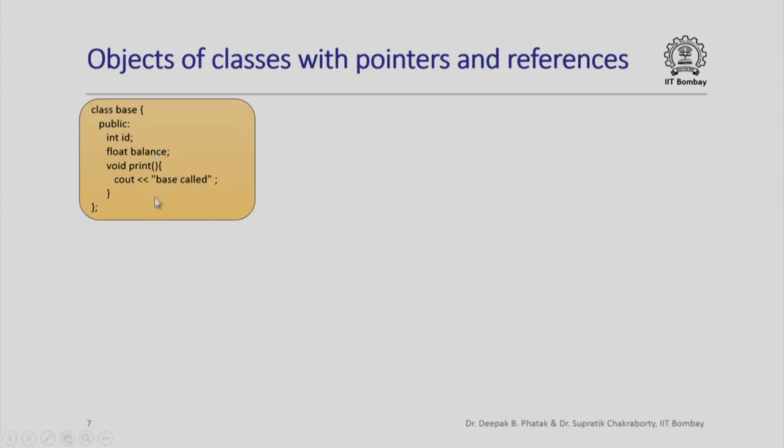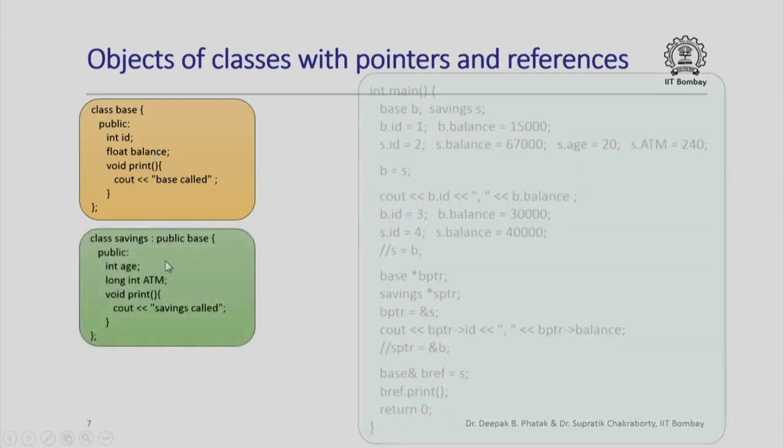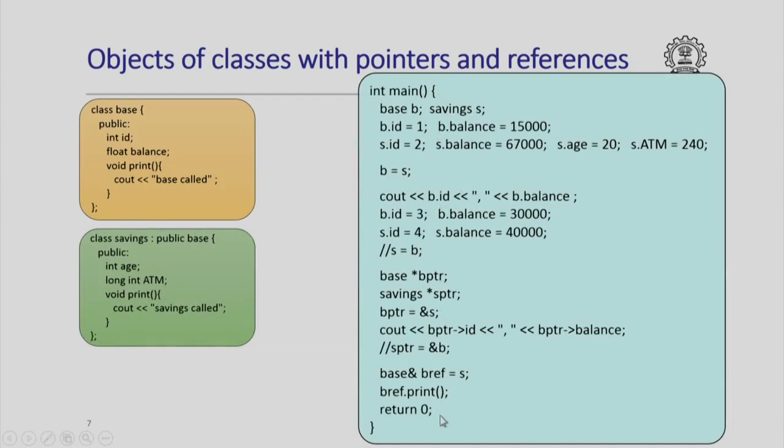So once again, let us look at the base class, let us look at the derived class, and here is a main program in which I now have the stuff that we had before already, but instead of assigning an object of the derived class to an object of the base class or vice versa, one of those is of course possible, the other will give rise to a compilation error. Let us try to see what happens when we do assignments to pointers.